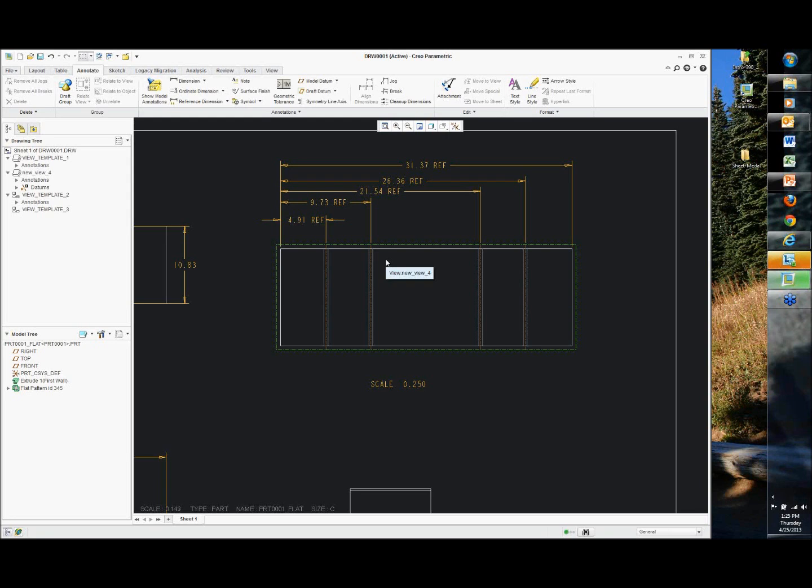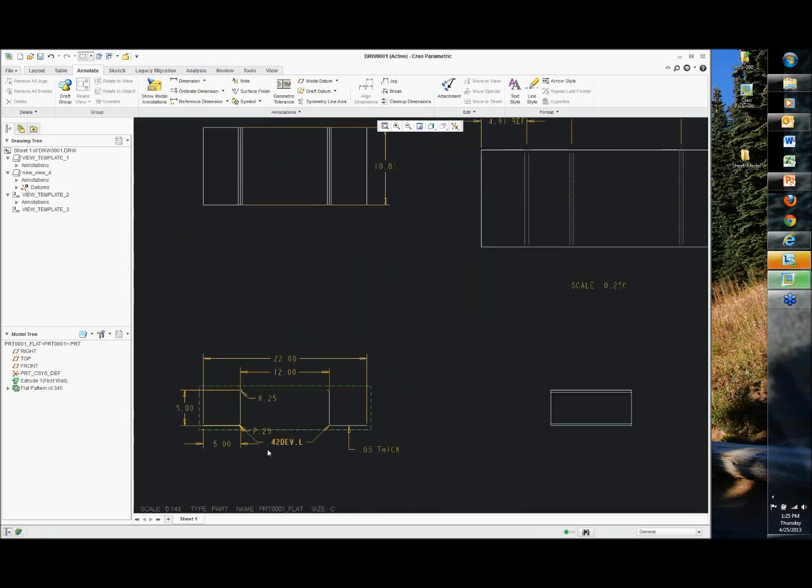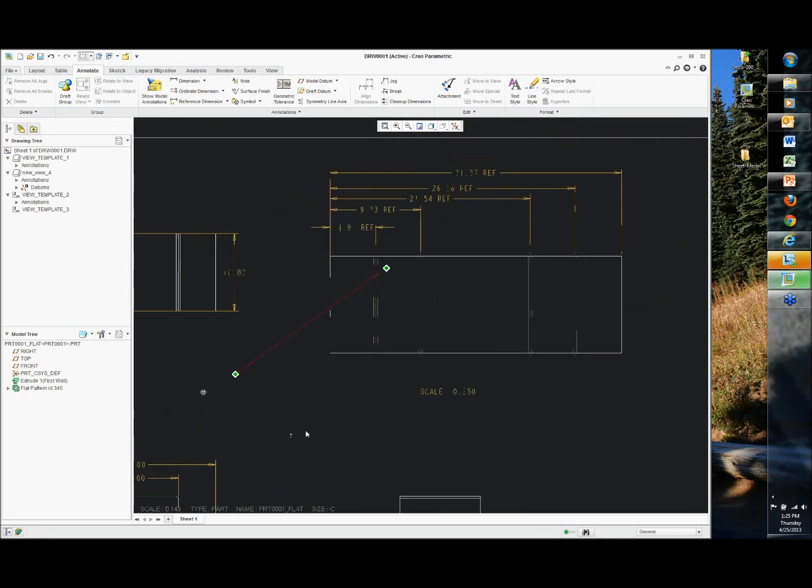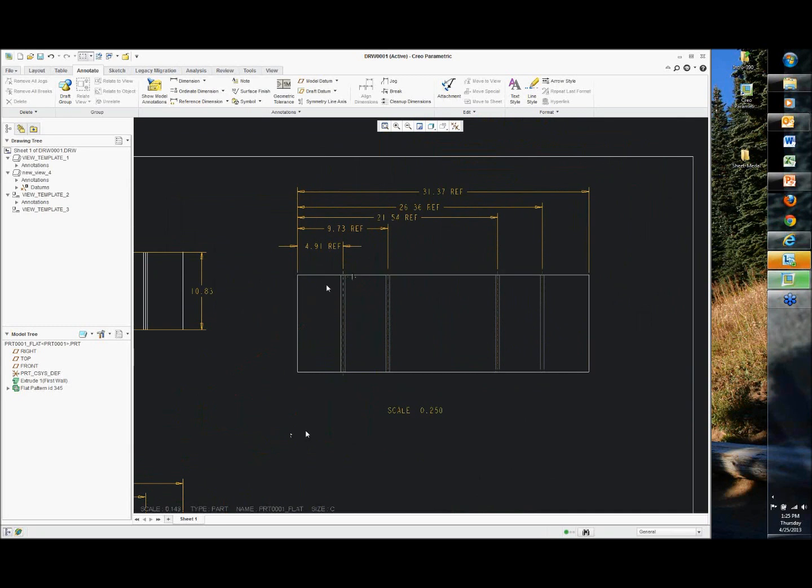Sometimes it'll be a little bit different from one shop to another. Most sheet metal houses that are actually going to do the sheet metal have their own bend deduction table. So you can drive this flat pattern either through a default and just give the guys a place to go and leave real dimensions in the view, or you could be really specific and work off the bend deduction tables and get exactly what you want. Use this to drive your manufacturing, right? You can drive your CNC tools with this. You can make your programs with this. So this is a great tool. It can be as little as you want or as much as you want.